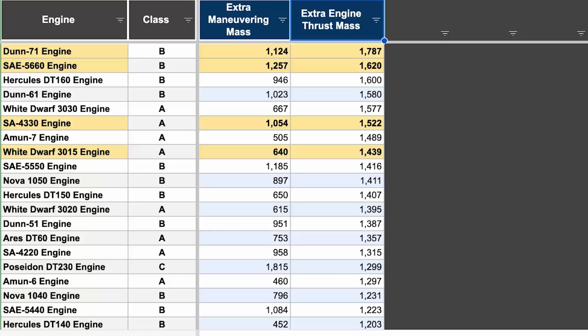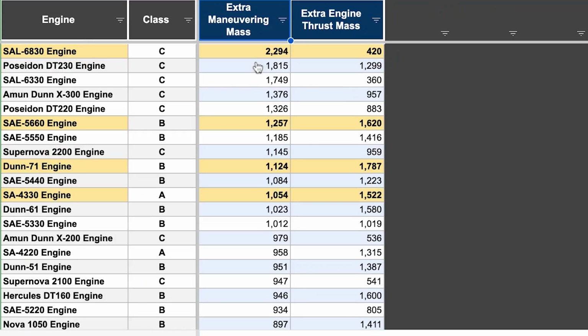We can also do the same calculation for mobility and our maneuvering thrust. Now that we know that mobility begins to decline once our ship's maneuvering thrust is less than 12.4 times our own mass, we can actually calculate the additional extra mass each engine provides above its own mass before we would exceed this threshold. And as expected, we still see the best Class B engine is the SAE-5660s, and the best Class A engine is the SA-4330s. But notice, finally, we see the SAL-6830s rise to the top of something.